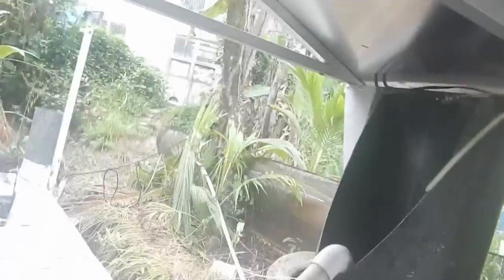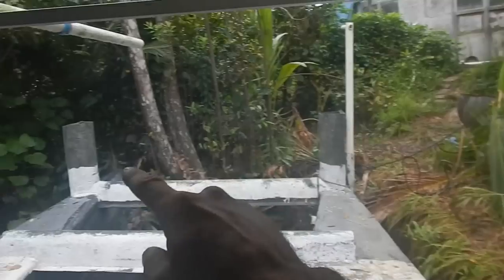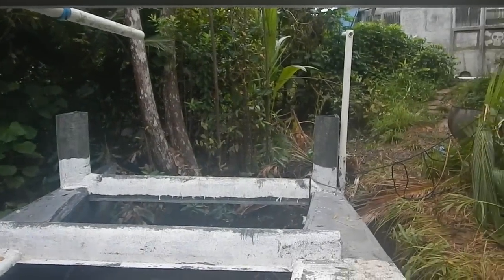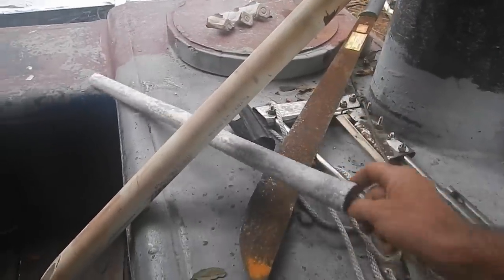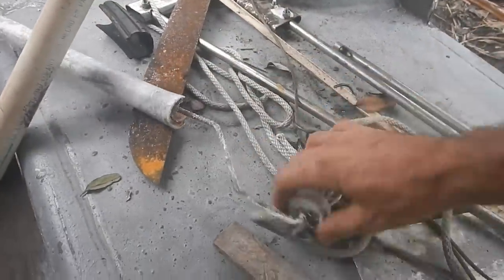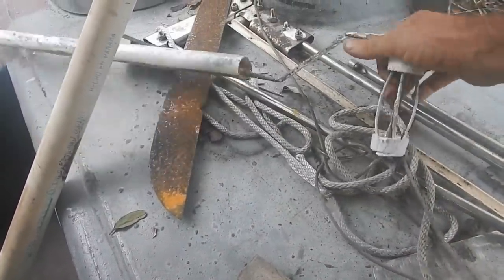Anyway, I want to get everything off the boat that's not totally part of the boat. Oh, I still have to cut off this stupid steering thing. But anyway, get everything off the boat and maybe clean up a bit of the paint, do a bit of sanding, scrape off any flaking paint, just get it ready to paint. And also the tops of these little posts here, I want to trim off the tops of those a little, just so they're even. Other than that, I just want to get everything off the boat, all my stuff. Oh yeah, here's my roller. I guess I don't need to kick that off the boat because it's gonna be used to paint the boat.